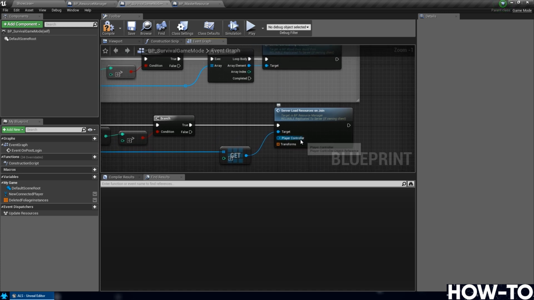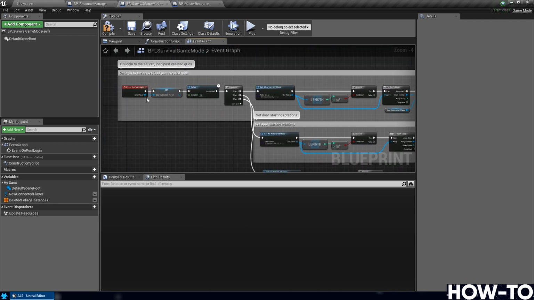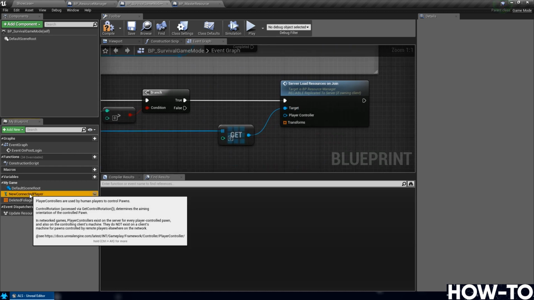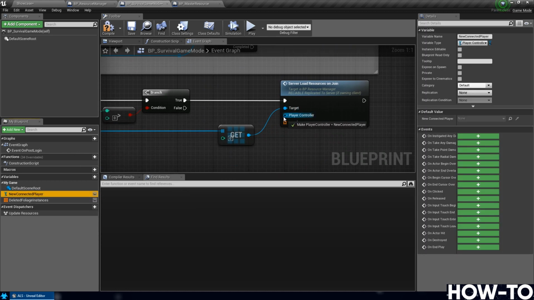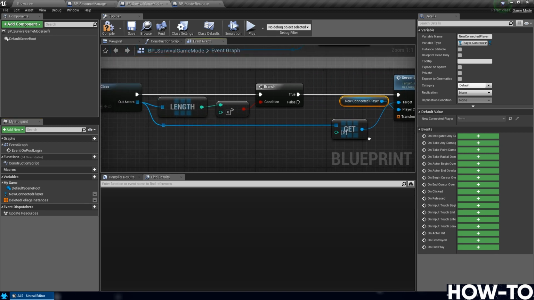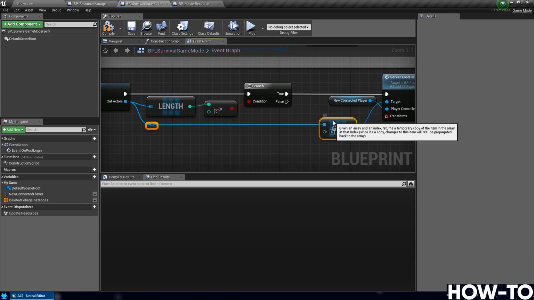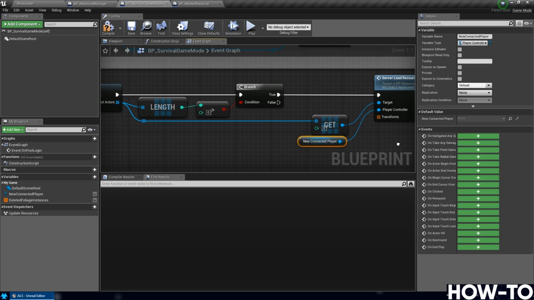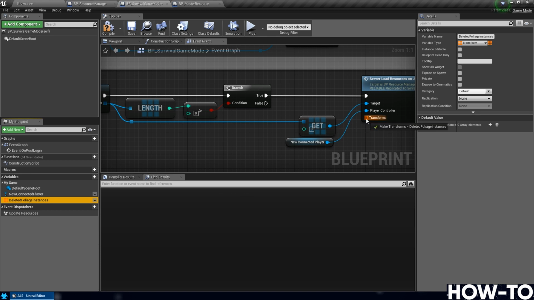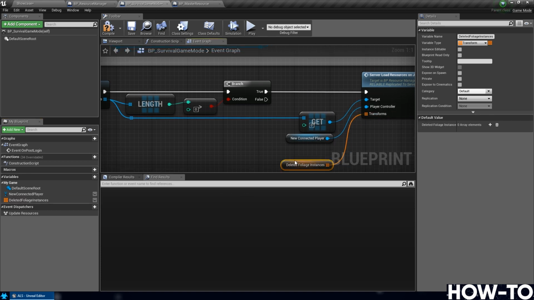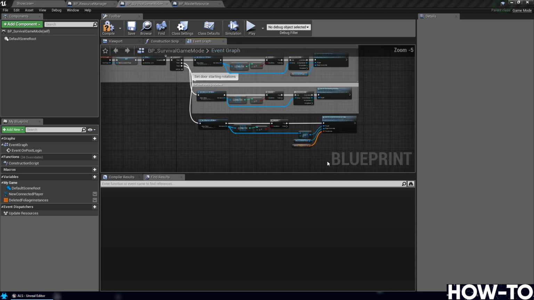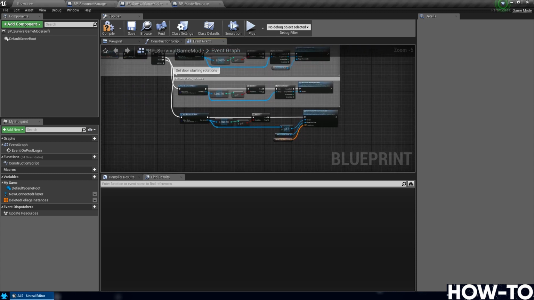And then we need to fill in these variables here. So we have our new connected player that we referred to up above, because we're setting that at the beginning of this. Go ahead and connect that up. So on the left-hand side, you can drag new connected player. And then the deleted foliage instances, you can drag and connect that to transforms. So it should look something like this.